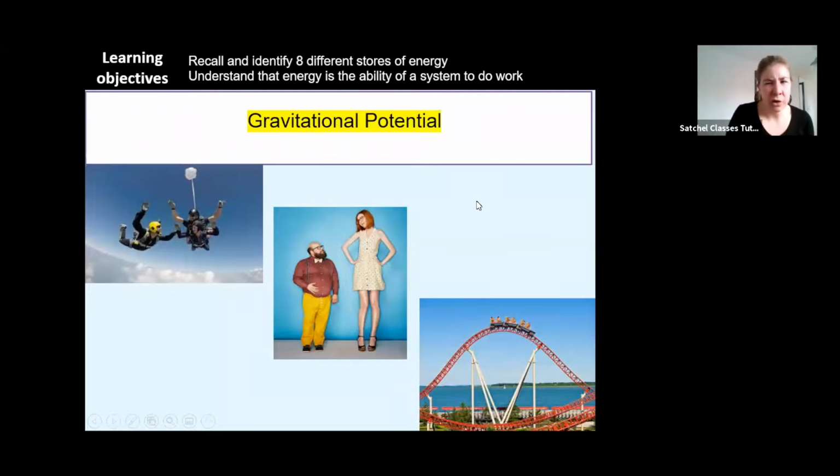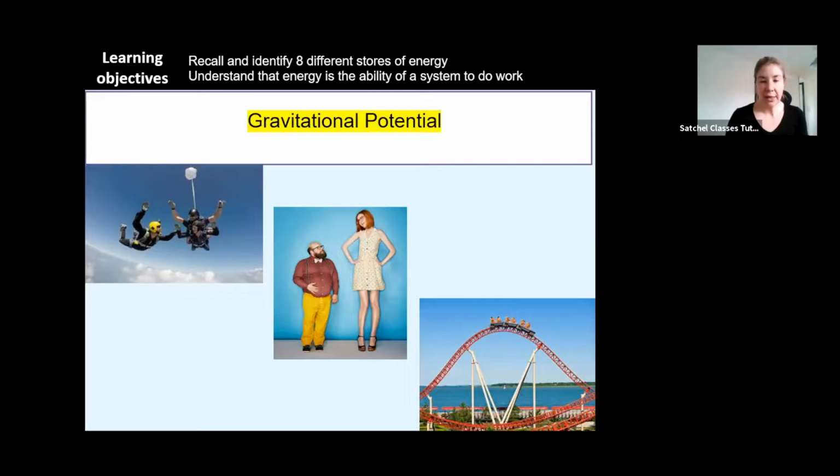Gravitational potential is one that they use a lot in GCSE questions, okay? Especially with equations and calculations. So essentially, it's anything that has the potential to fall down. Right now, if you're sitting down like I am, on my chair, I don't have very much gravitational potential energy. If I was sat on the floor, I would have no gravitational potential energy. If I fell down, I'd fall on the floor. If I stand up, I now have some gravitational potential energy because I have the potential to fall down, okay?